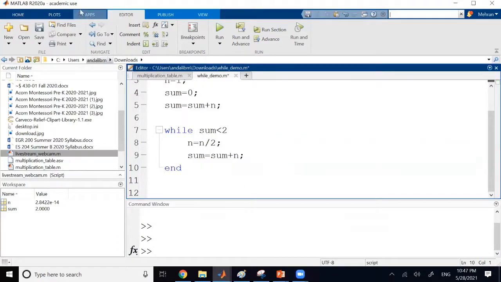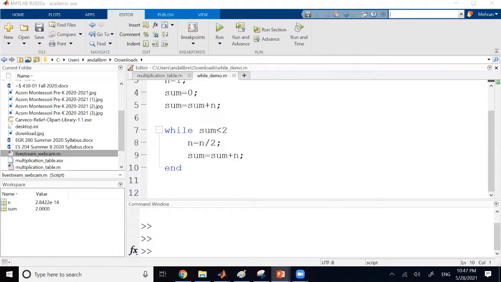So that's why I mentioned the infinite loop or long loops and how to stop them, and sometimes you might need them depending on the application. So that's about for loop and while loop basics. Now, there are a couple more important things that you need to know about them, and that is break and continue commands. So what's specific about that? Let's talk about it.